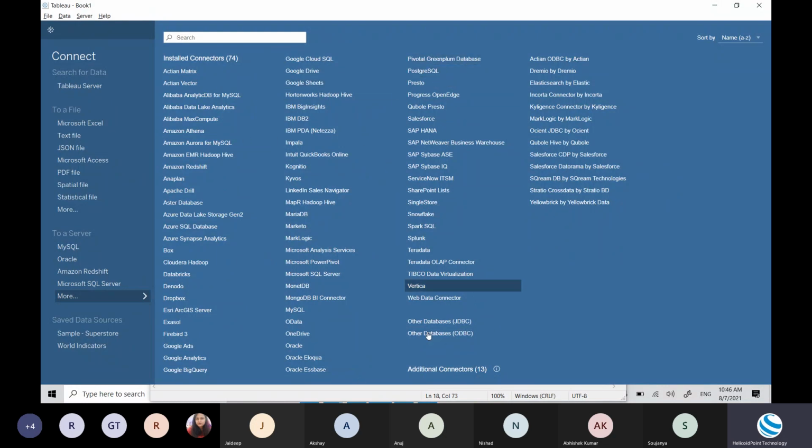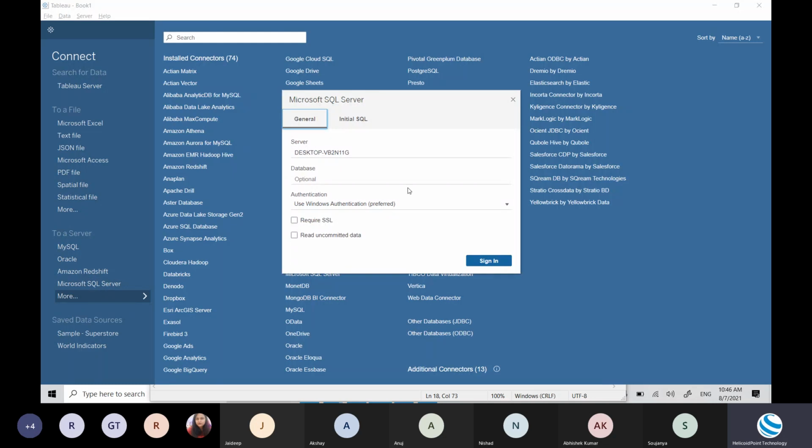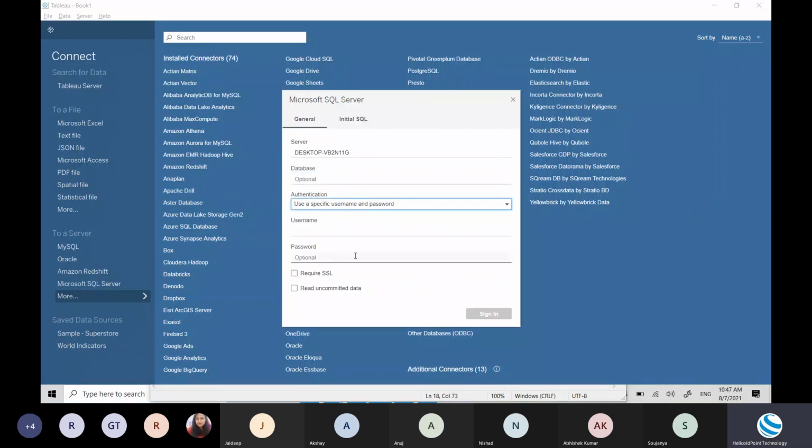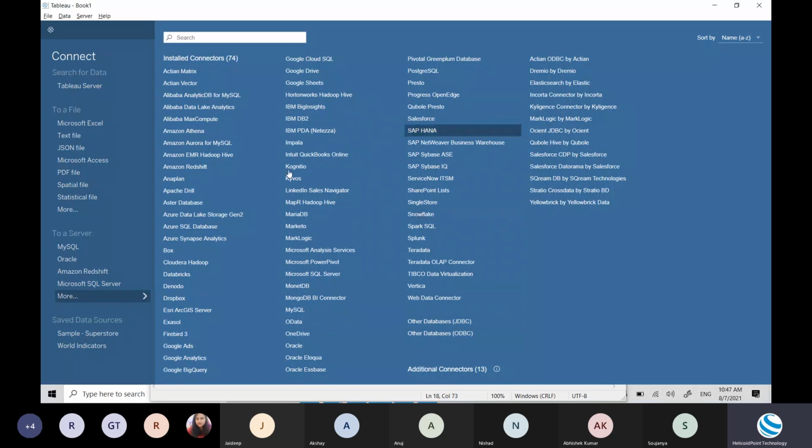And connecting to any database, it's just a one-step job. Okay, one-step job. How does it work? When you click on any of the servers, it basically asks you for the server details and the name of the database. Remember, people who have completed SQL classes, you have seen the test database or July 21 something we had created, the AdventureWorks database. You may need to mention the database and write your username and password and then sign in. That's all you require. So if you join any company, you will get this information from your colleagues or from your manager, the database, the credentials and all.